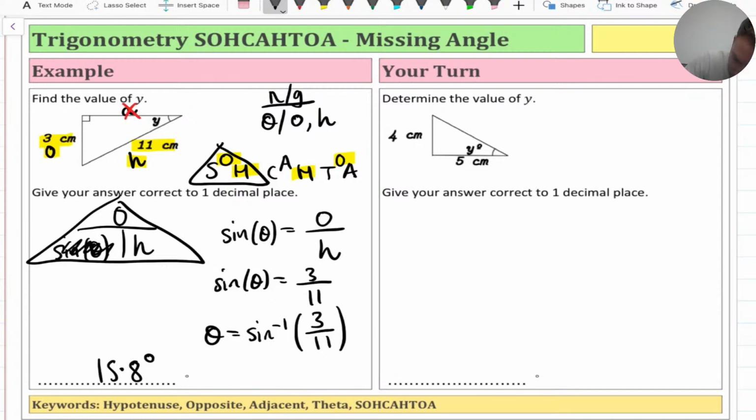So label our triangles. So opposite the right angle is the hypotenuse. Opposite the angle is my opposite, and in between the angle and the right angle is my adjacent. I write down my need and got list. So the thing that I need is my angle, which is theta. And the things that I've got are my opposite and adjacent. The one I'm not using is H in this one. So I write down SOHCAHTOA.